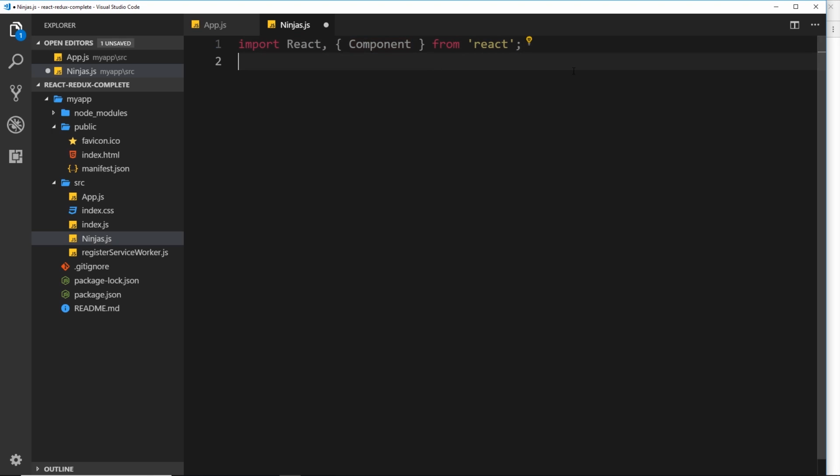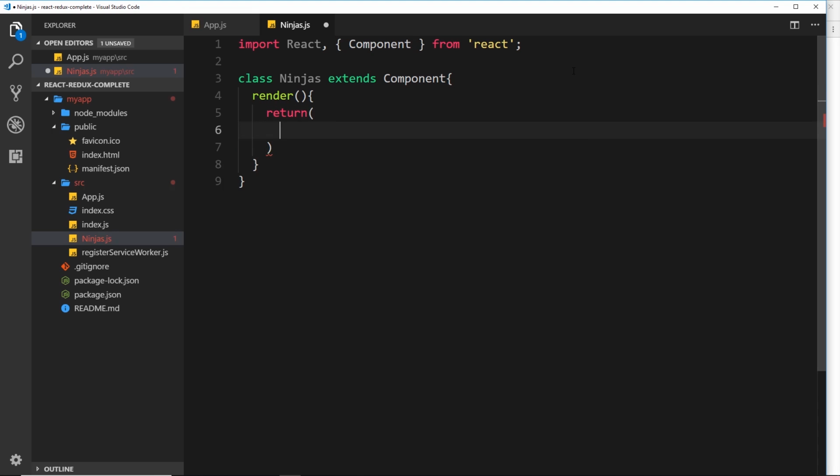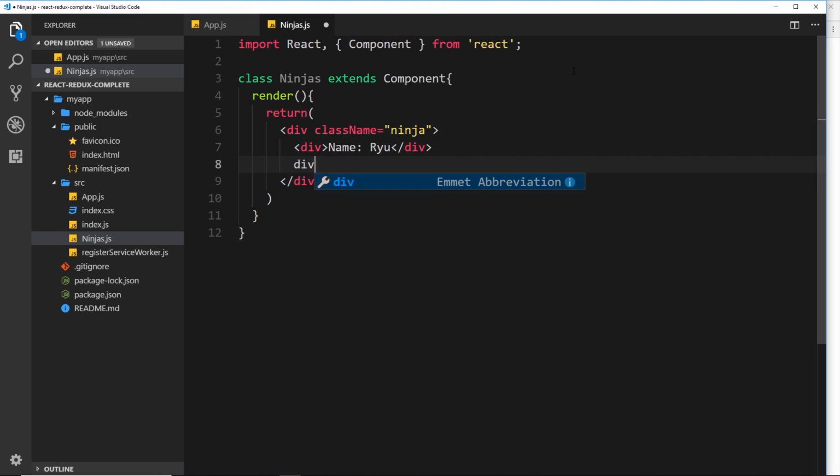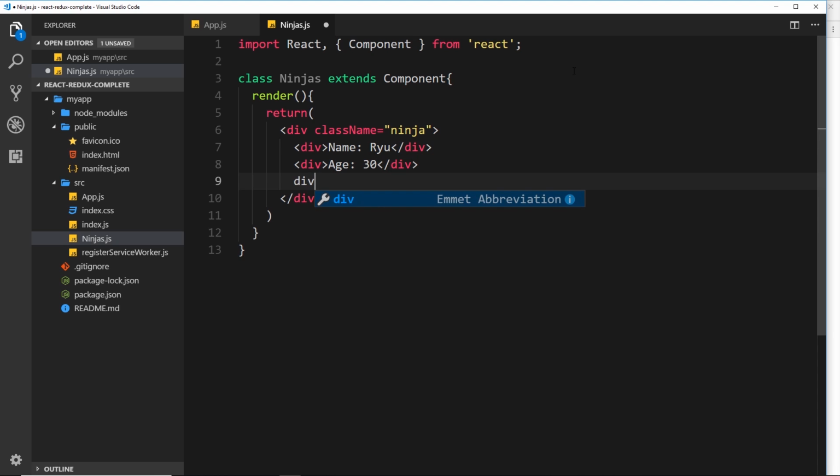All right. So then down here, let's create that class-based component. I'm going to call this ninjas, and it extends component, like so. Okay, so inside we need that render method, and that render method returns a JSX template. So I'll do a div first of all and give this a class name of ninja. Okay, that works. And inside another series of divs, one for the name, one for the age, and one for the belt. So first of all, a div for the name. The name is going to be Ryu. And then after that, we'll do another div, this one for the age. So age is going to be 30, and then finally one for the belt color, so div, and then belt is going to be black, like so.